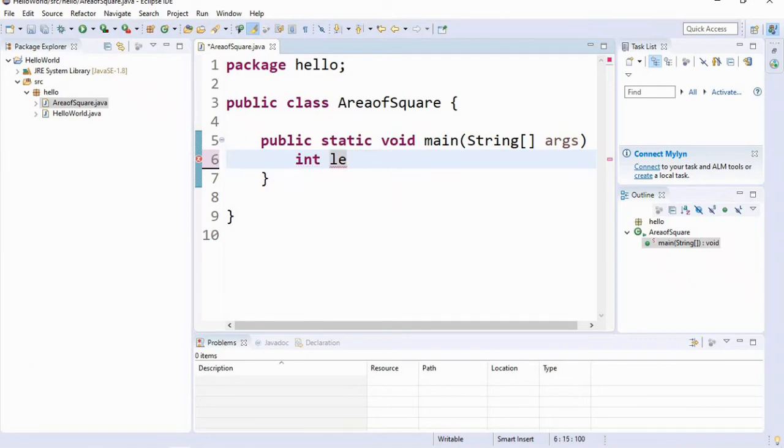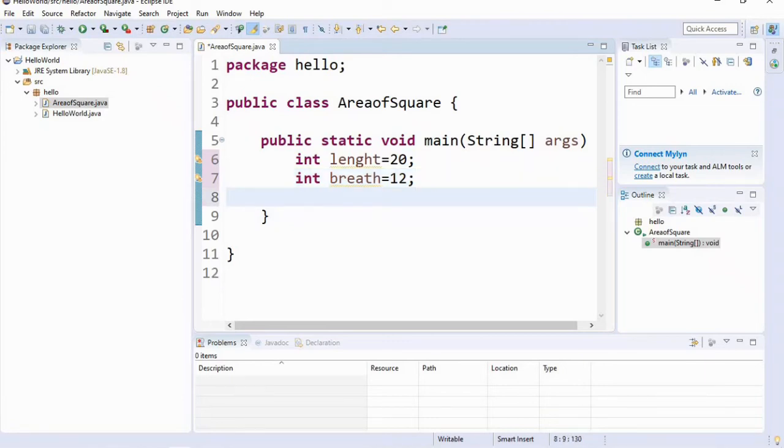Length is one of my variables, equals, and then I'm going to assign a value to it. I'm going to say 20, and then I'm going to also say int breadth, and assign a value to it. Let's say 12. Okay, and then terminate it with a semicolon.